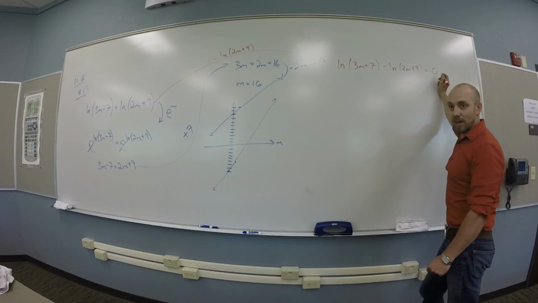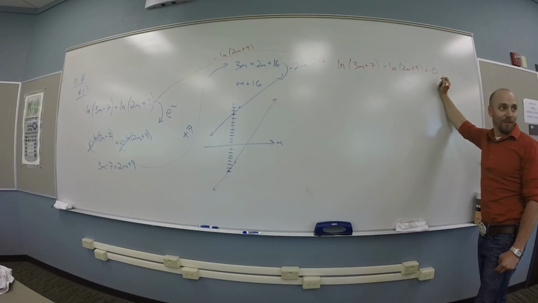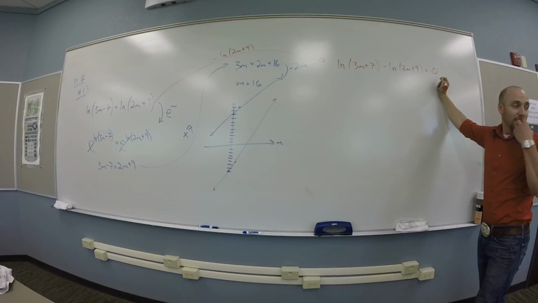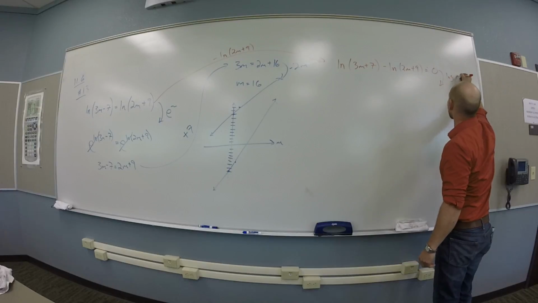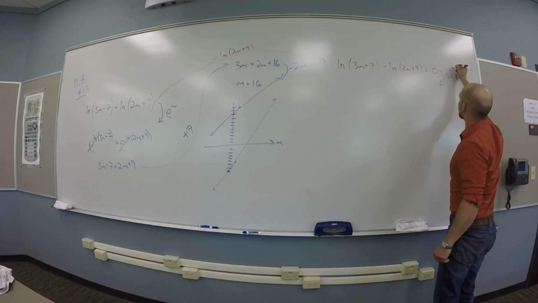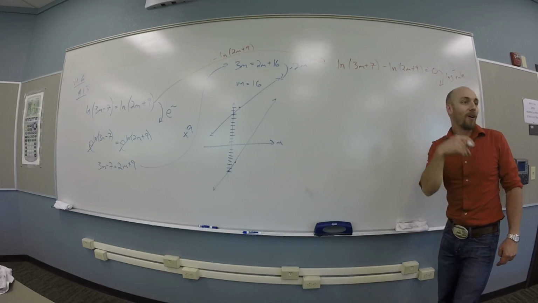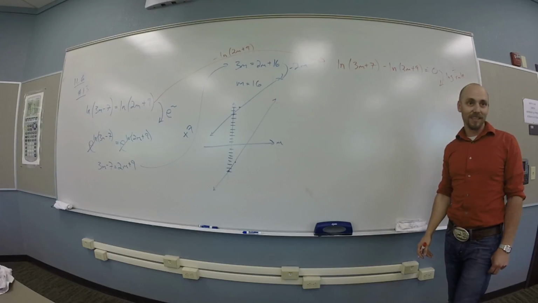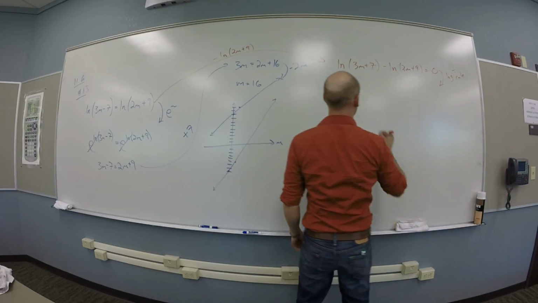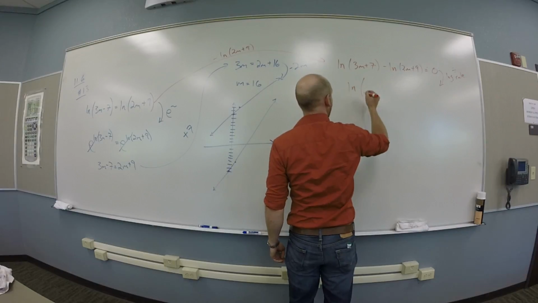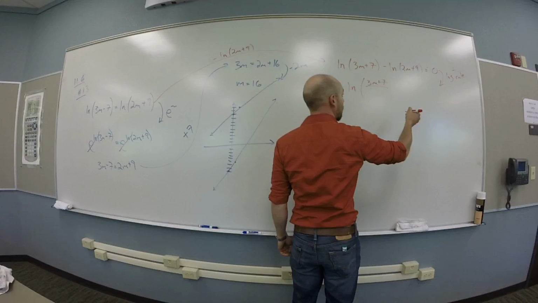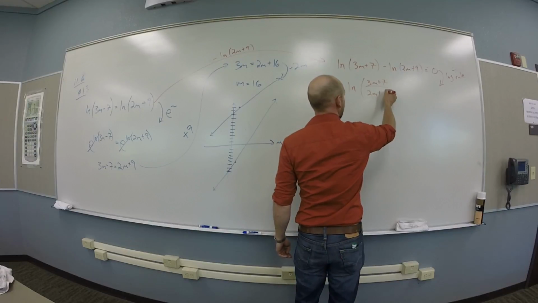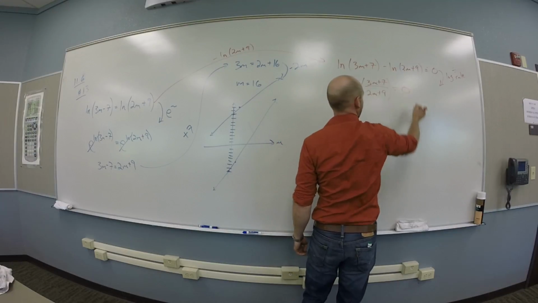And that's going to equal 0. Okay, quadratic formula. No. Just kidding. Using the division rule, put them together using a log rule. Now I'll have to check my answer, of course, because I did this. So I'll put them together and get natural log of 3m plus 7 divided by 2m plus 9, and that's going to equal 0.